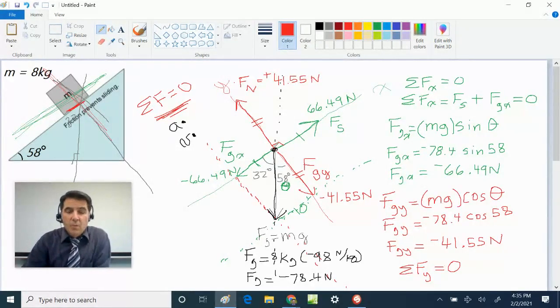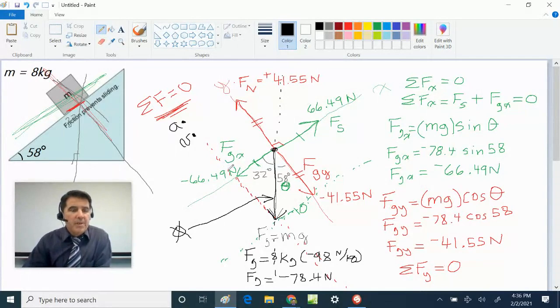Everything's known. The one thing I would say in the end is don't consider this in the end. That's a real force, but it's no longer really considered part of your force diagram. We're going to get it out of there because we've put it into its components. This green one here and this red one here are taking care of that. You can't do both. It's not like 5 forces here. This is either 3 forces that are the real actual forces, or it is the 4 forces when you're considering the X and Y components for the force of gravity.